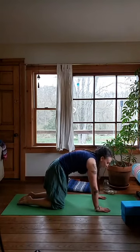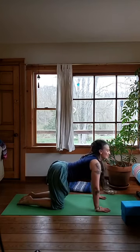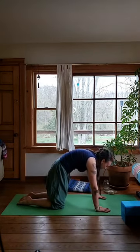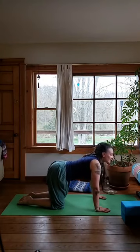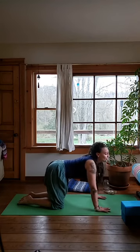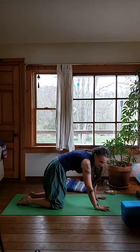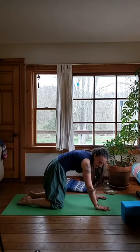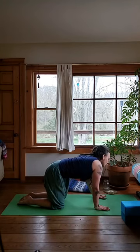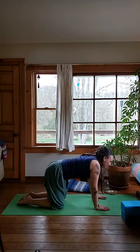And then notice if you have some tightness in that right side, maybe the right side doesn't release as easily. Maybe the left side doesn't. We've been doing a lot with the right, so it might be okay right now. All right, so this next exhalation, we're inhaling belly down. This next exhalation, we're going to roll to the left, and we're going to move our left hip and our left rib together. And then we're going to inhale and come to center, and then we're going to exhale our right hip and our right rib together. And then inhale back to center.